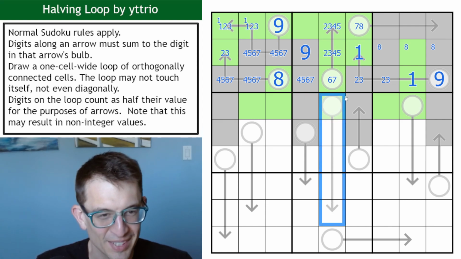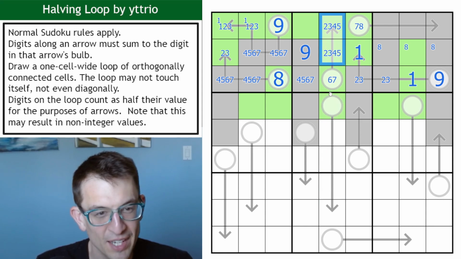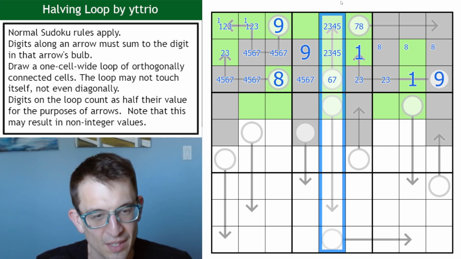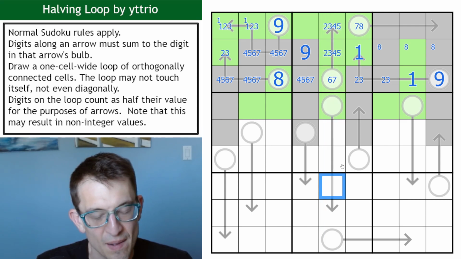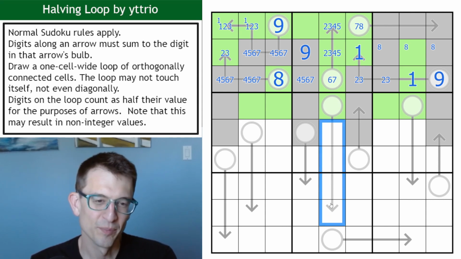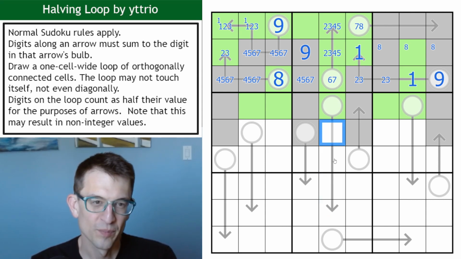Is it this arrow? Because I have a lot of, where are my high digits in this column? Or maybe another way to think about this is how many digits do I need halved here? Can I do it with just 1?